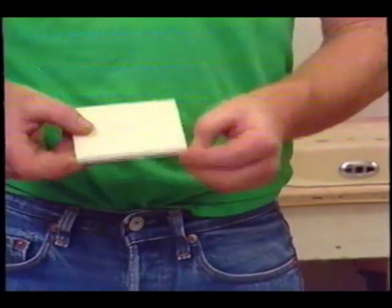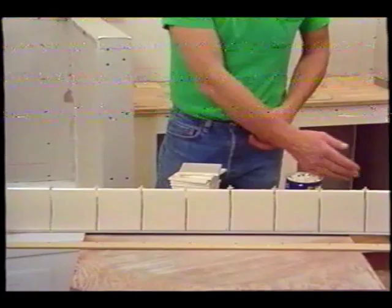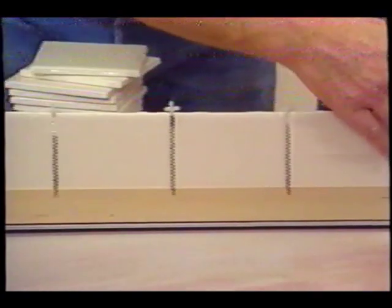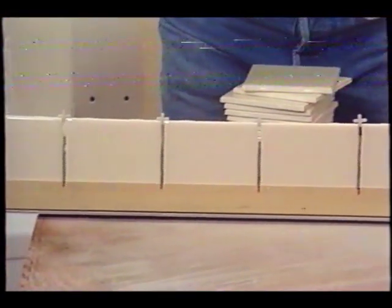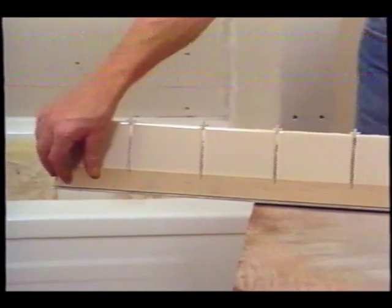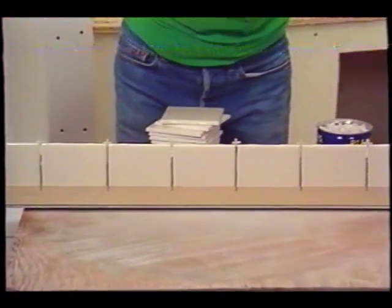Now, a single tile and a single grout joint is not going to be too much help in laying out the countertop. So instead, I spread out an array of tiles against a straight edge and then space them out with the spacers, and then transfer the location of the grout joints onto this little board called a jury stick. This gives me the location of each grout joint. And to make it more flexible, I have it marked on either side so that I can go into the left or right side of the wall. Now let's see how this thing works.